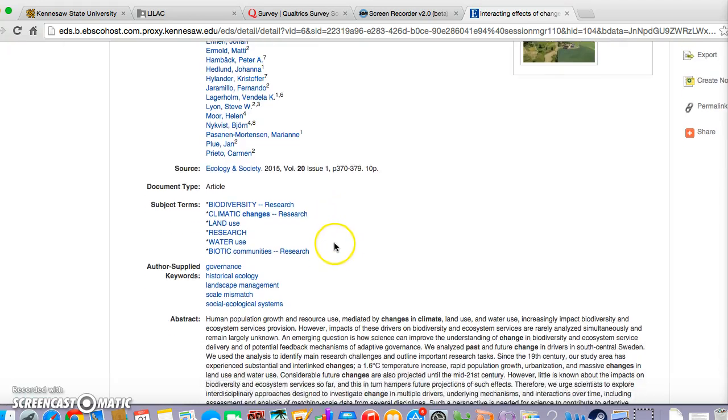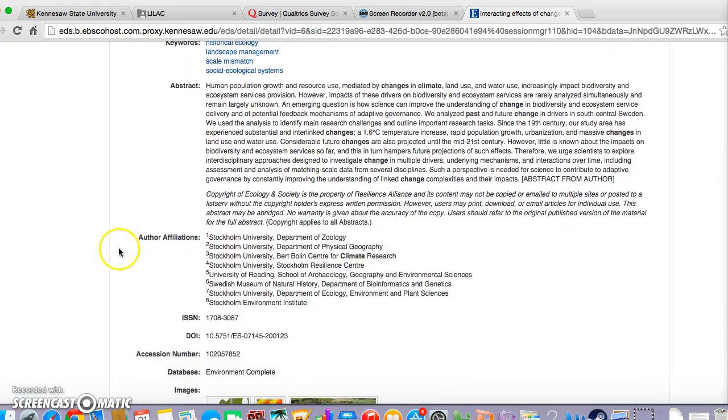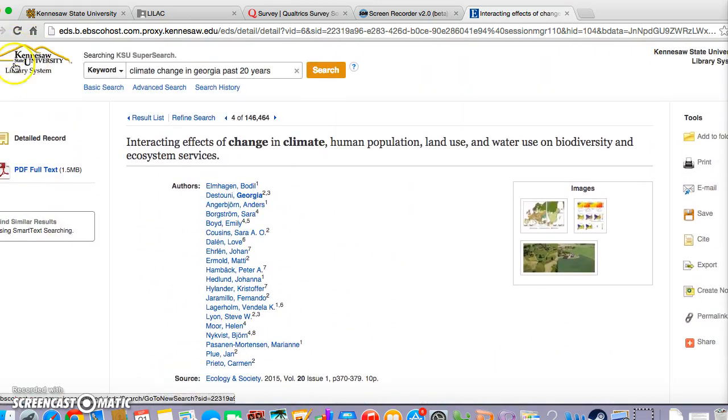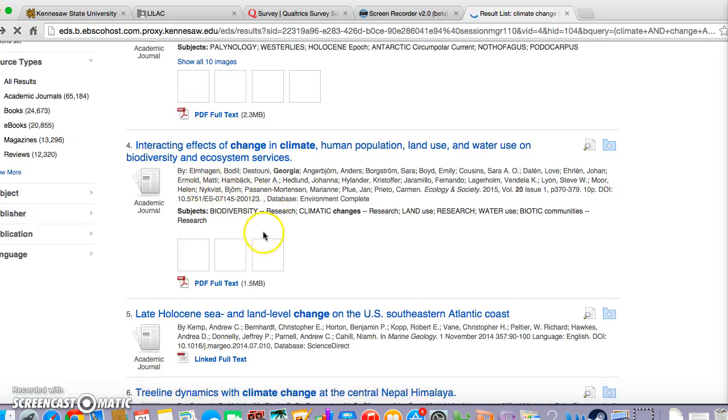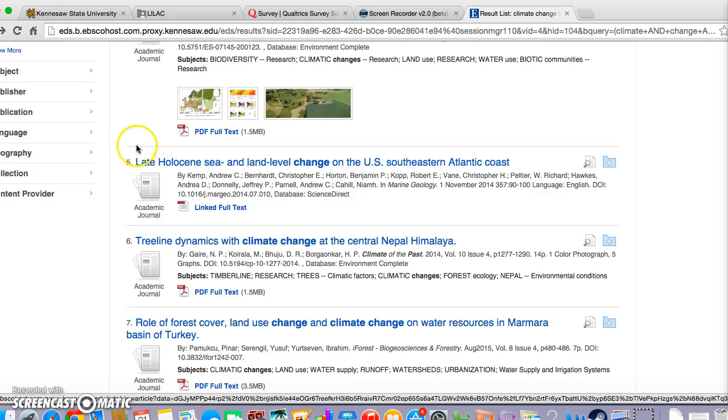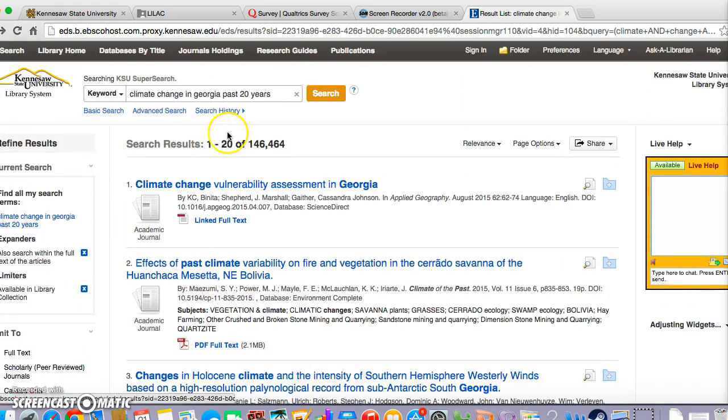So in this case, George is actually the name of one of the authors. Okay. So maybe this is not exactly what I want, but still. Just go back and run through these again. And then if it's not really anything I want, I can just back up maybe to US to give me a bit more general studies. Okay.